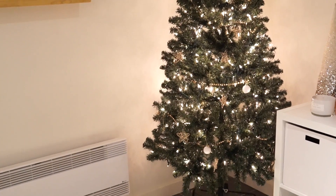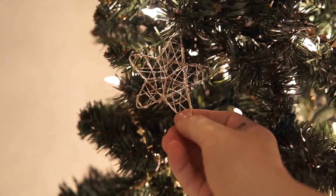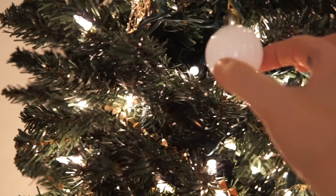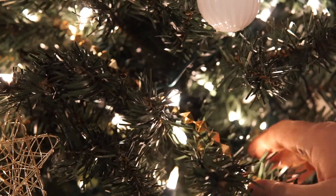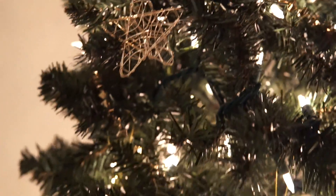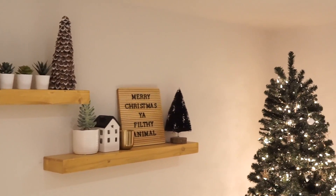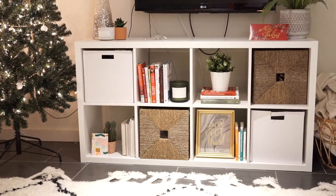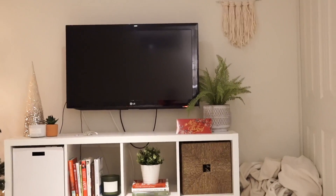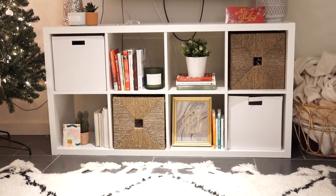Lastly over here we have my Christmas tree. It's not decorated exactly how I want it to be, but it's my first Christmas so I'll be a little gracious with myself. To show you some of the details on the tree - we have these little ornaments here from Canadian Tire, they're gold. These little baubles are from Canadian Tire as well. I got this garland here from Canadian Tire - I just hurt my hand, I dropped something on it, wow it's bruising fast. That's basically it for ornaments. I got these here as well from Canadian Tire, so my tree is very chill. I'll show you my TV unit area - for some reference, there's the tree, then my TV unit area. I'm actually really happy with how this looks compared to my last video.